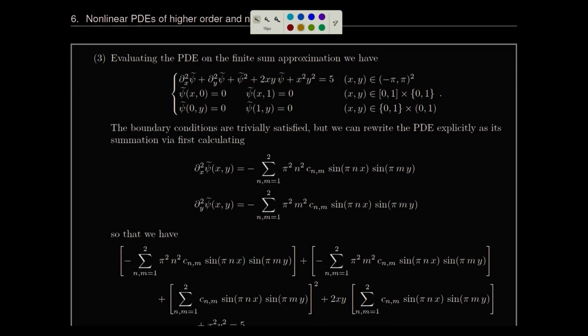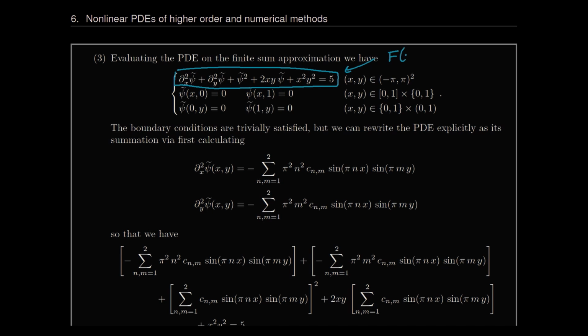So what I need to do is find this capital F, right? So capital F of my approximation, which is capital F of that sum, so we'll be finding an approximation there. That's going to be just me evaluating the entire PDE on phi tilde, or psi tilde, I guess in this case, on psi tilde. So to do that, I'm going to want to know what partial squared x is on psi tilde. Okay, go ahead and calculate that.